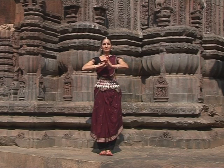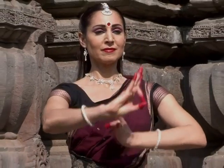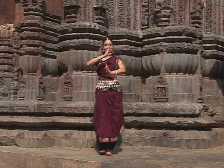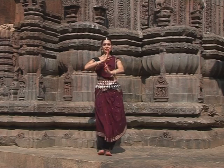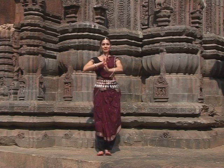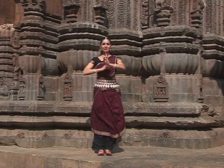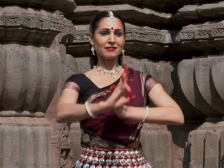The palms are in Mayura Mudra, right hand in front of the heart, left hand in front of the right. And the hands are circling each other as you perform the footsteps. 3, 4. 1, 2, 3, 4. Right, left, right, left, right, left, right, left. Double. 1, 2, 1, 2, 1, 2, 1, 2.